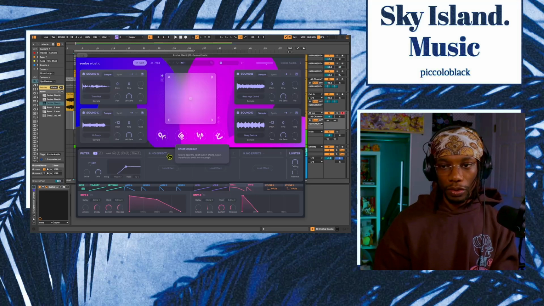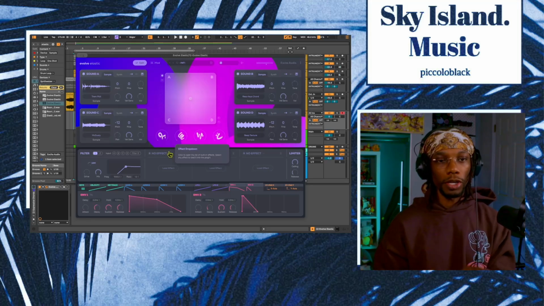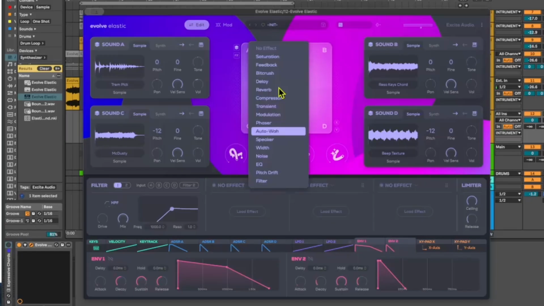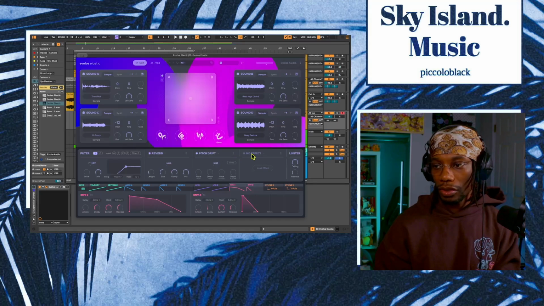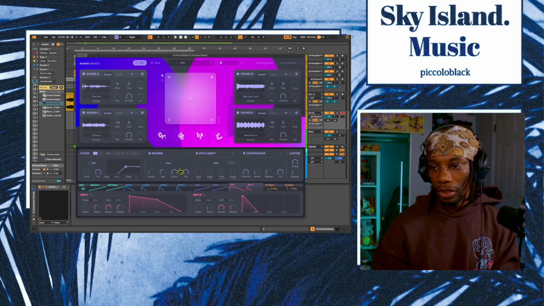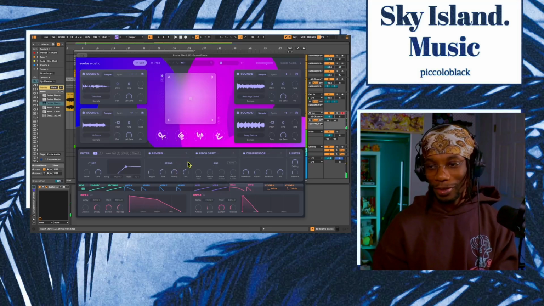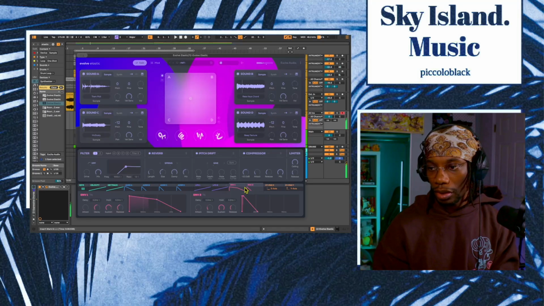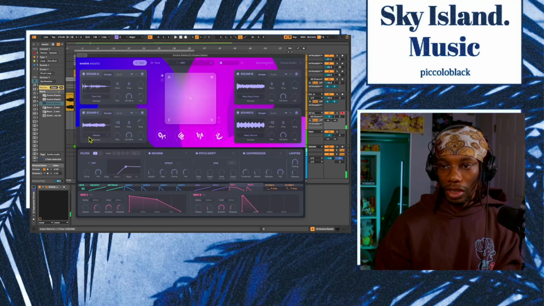And now it's time to add effects, and then I'll modulate to cap it all off. So for this, I'm gonna want a reverb, pitch drift, and a compressor. Turn on a reverb. There's also different options. I actually really like this. I know it has an obscure name, but I think it's pretty cool. I'm gonna change this a bit.